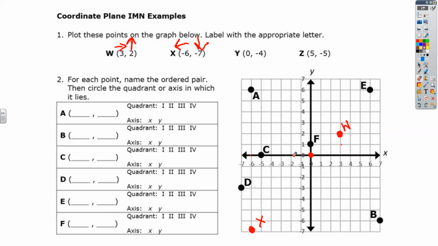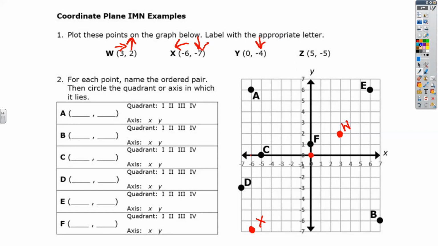All right. Now, this is the one that gets people, and anytime you see 0, you get a little scared. So the first number tells you go right or left, but what number do they have here? It's a 0. So what do you think that 0 is telling you to do? Go right or left? You probably said nowhere. Just stay right there. Exactly. So I'm going to stay right here, but then that second number tells you to go down.